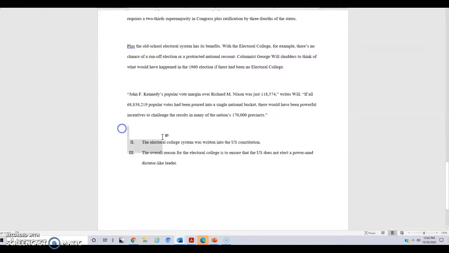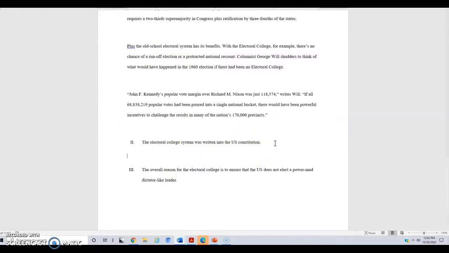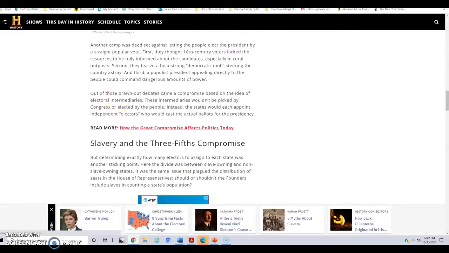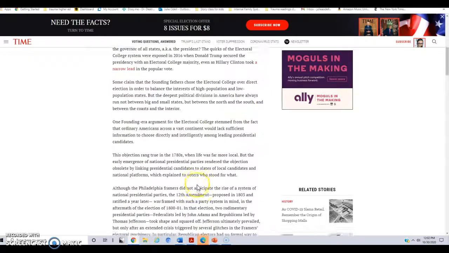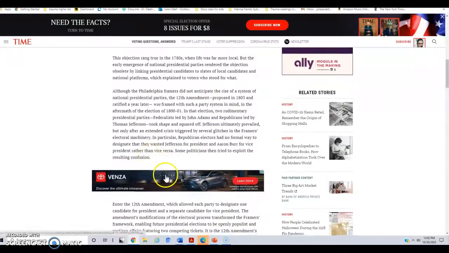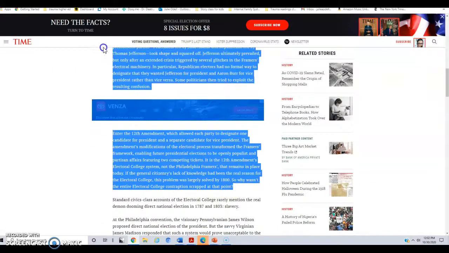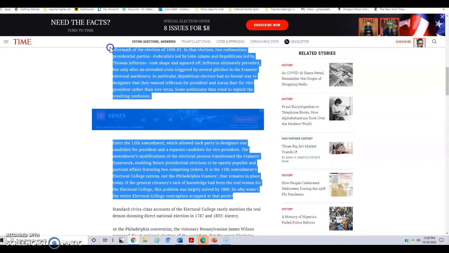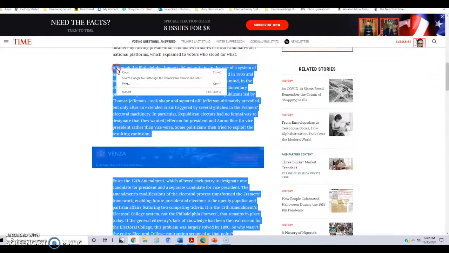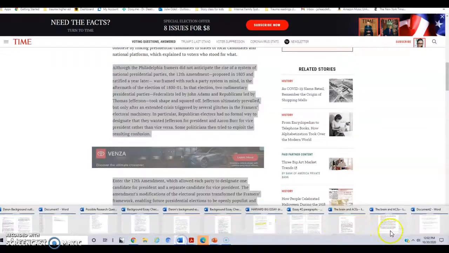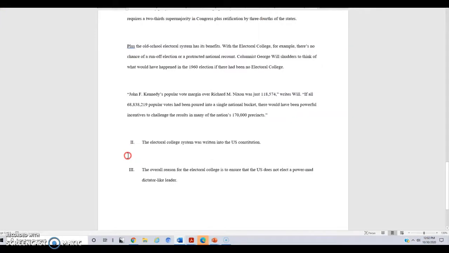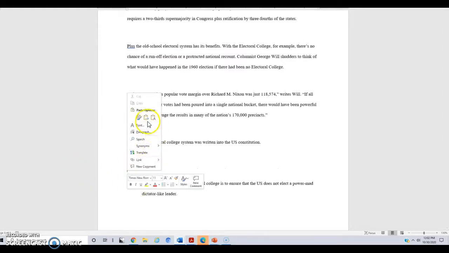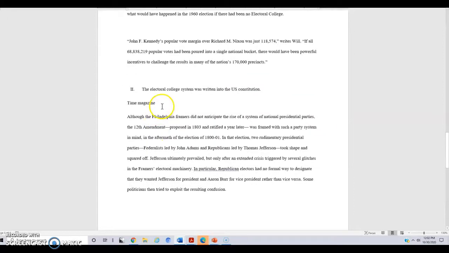So then down here, I'm going into the history of it, how it was written in the U.S. Constitution. So I'm going to go back here. I'm going to use material from these two paragraphs, I think. Okay, so you can use the same source for different pieces of your essay. I'll pop this in. Actually, first I'm going to write Time Magazine source so that I remember where I'm getting that from. Paste it in, maybe go back and make that bold, and so forth.